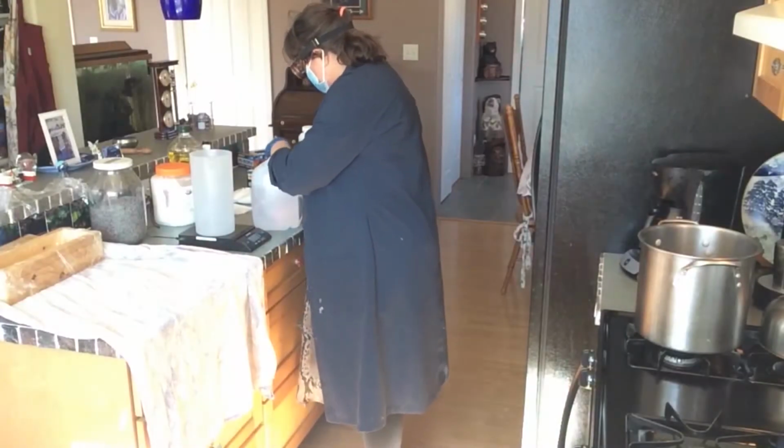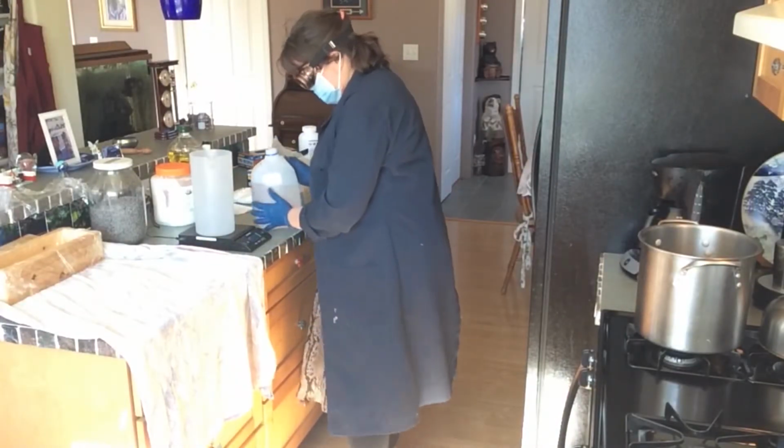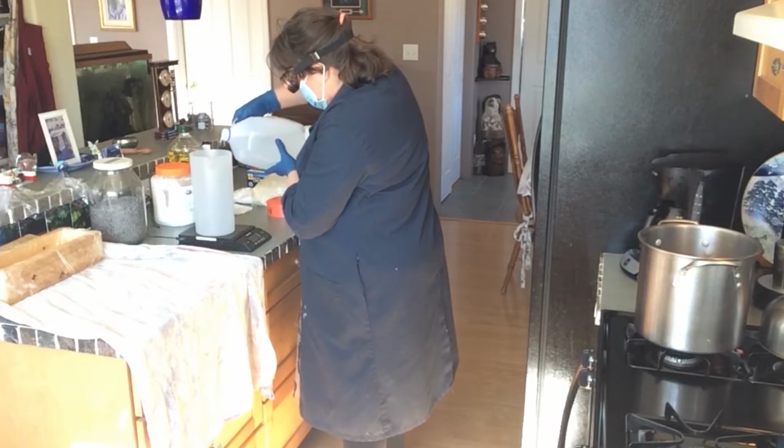Next, I weigh out distilled water in a separate container. Use distilled water so you don't add unknown substances to your soap.